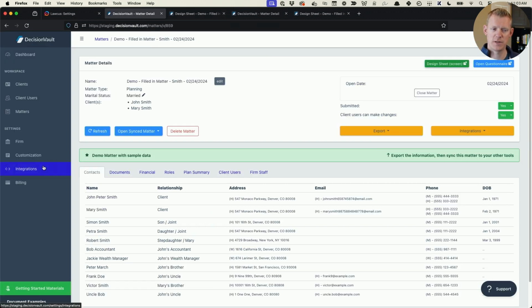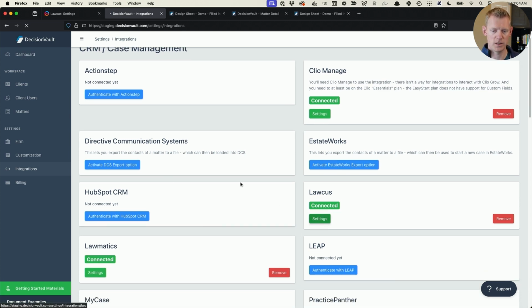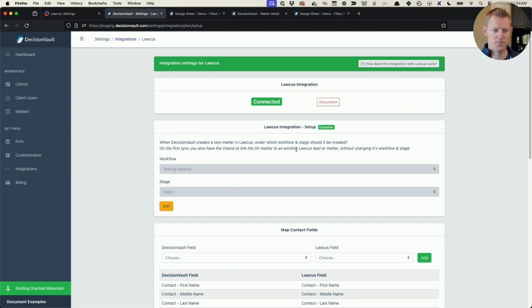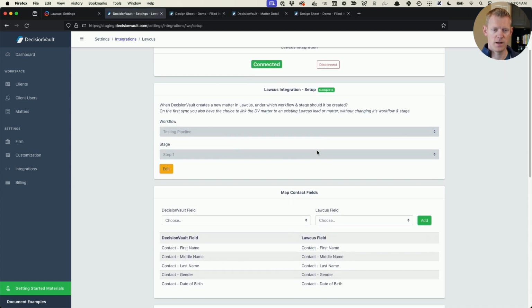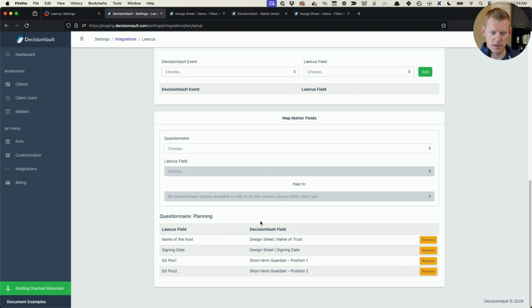So then there's one final step here, which is to map the DecisionVault information into those matter level custom fields we just created. So I can go to my Lawcus settings, and here now, if I scroll down, I have my matter level custom fields.